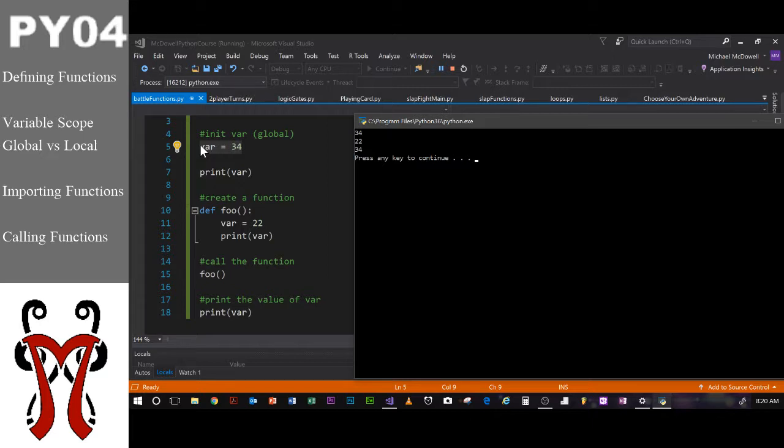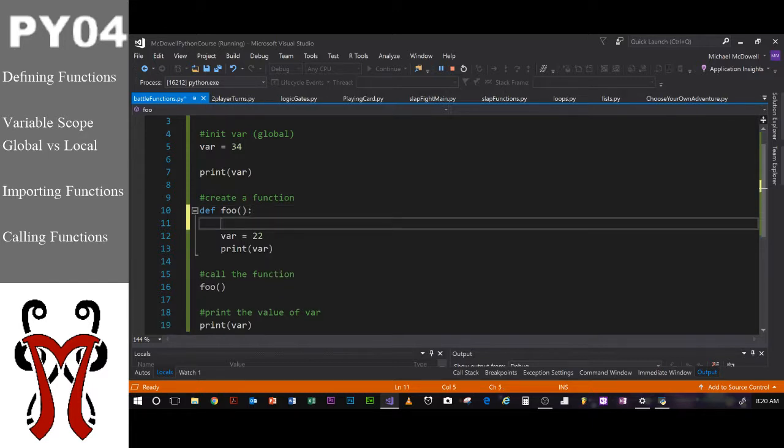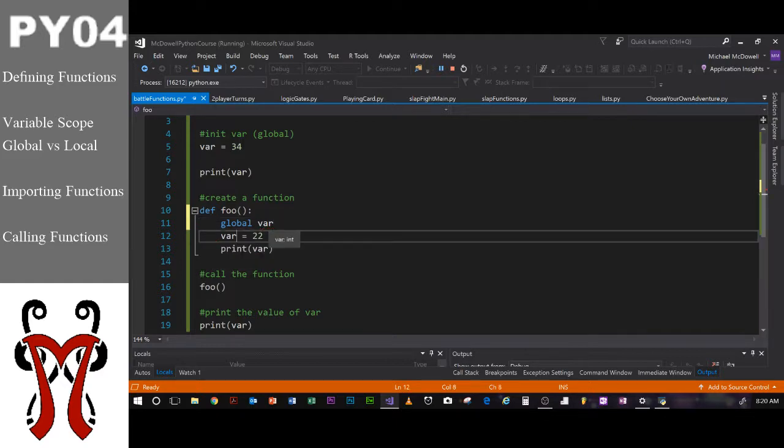If you wanted to change that, there's two ways to do that. If I wanted to change the value of this global variable, I can do two things. One is the method that is frowned upon by programmers because although it is simplistic and it makes sense, it can cause a lot of problems with larger pieces of code. And that is, you just say, in this function, I want to affect the global variable called var.